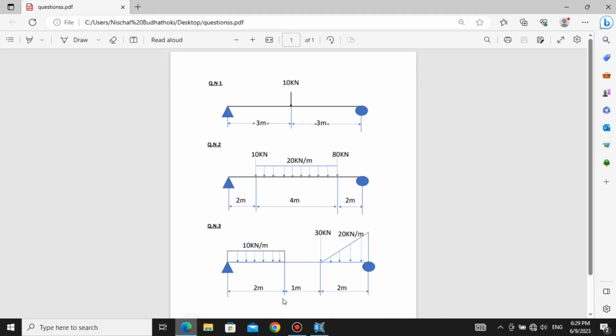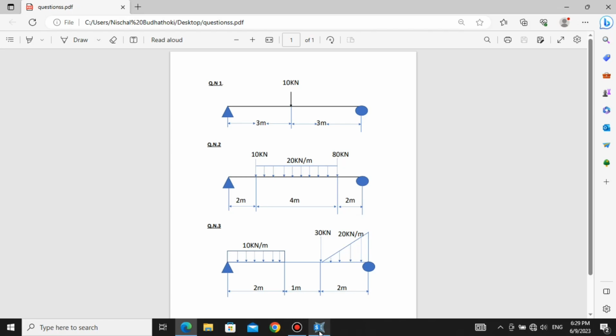Okay, so finally we need to assign this uniformly varying load. For applying the uniformly varying load, we need to assign 0 kilonewton per meter over here and 20 kilonewton per meter over this. So we are going to keep 0 at 3 meter distance and 20 at 5 meter.